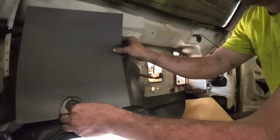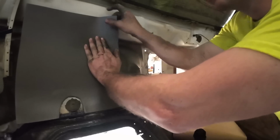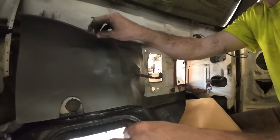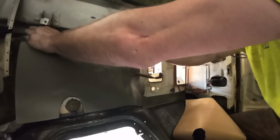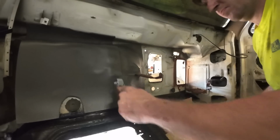Got this off Amazon. It wasn't too bad. Look at the accuracy in that cutout. And what is that I'm cutting out, you're probably wondering? Oh, that's the clip that held in the original sound deadening. Yeah, no, I could just pull that out. It doesn't even need to be there anymore. But we decided to cut around it because that was the right thing to do at that moment in time for whatever reason.